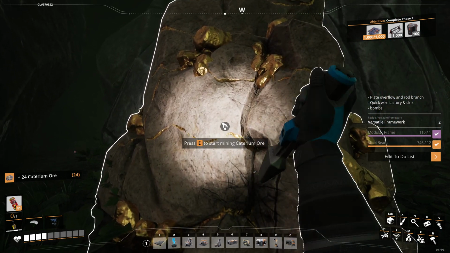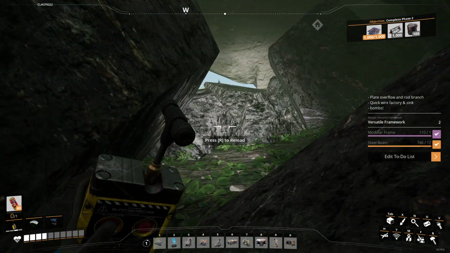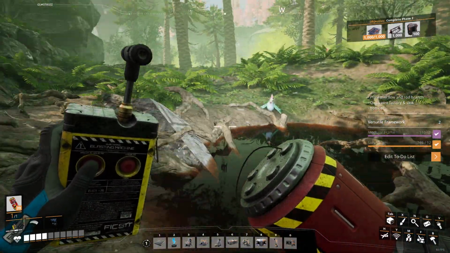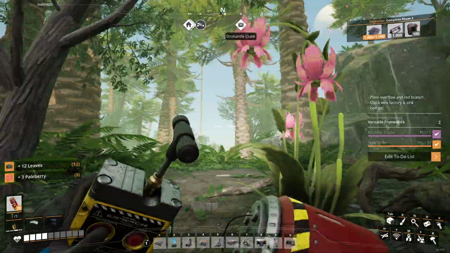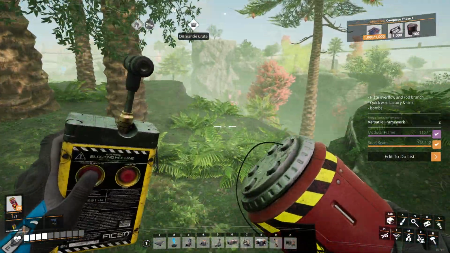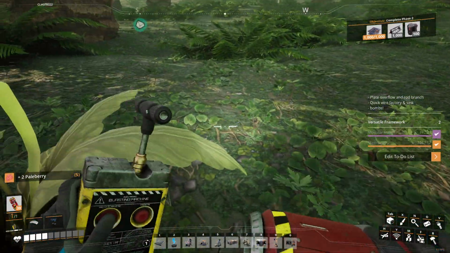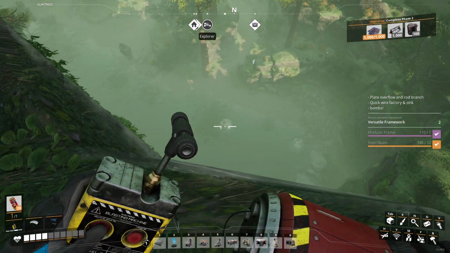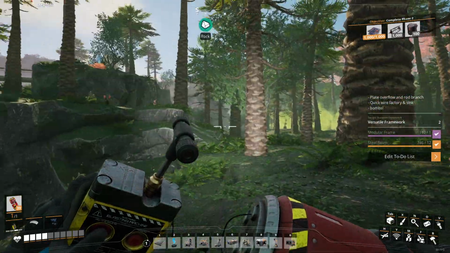Alright, let me see here. What is the next? Oh, I guess I have to start making versatile frames, actually. So, off I go. I get these berries because I think I'm somewhat... No, I got 7. That's pretty good. Let's see. Just over here.